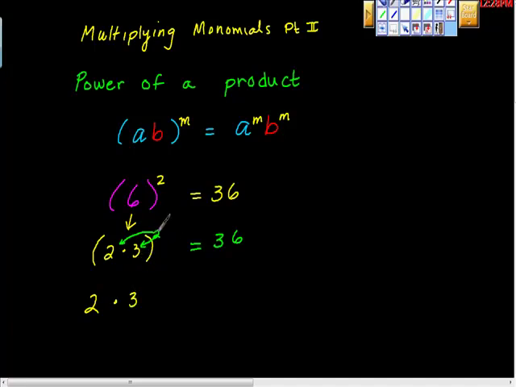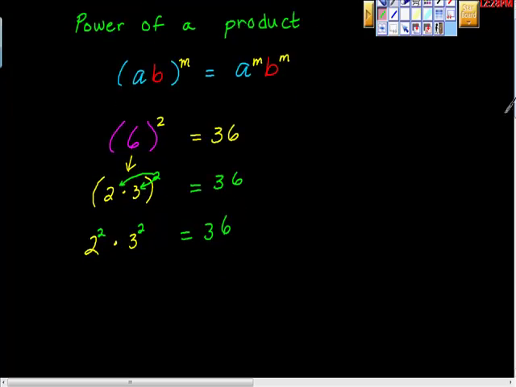Is that okay? See this green 2, exponent of 2. I'm going to see what happens if I distribute that. So I'm going to raise that to the power of 2 and that to the power of 2. So that's me distributing. That had darn well better equal 36 if this rule that we are looking at right now, the power of a product rule, is true. So let's see that. We have 2 squared is 4, isn't it? 3 squared is 9, right?